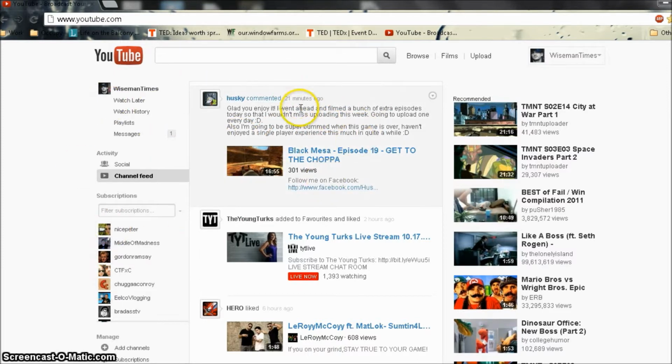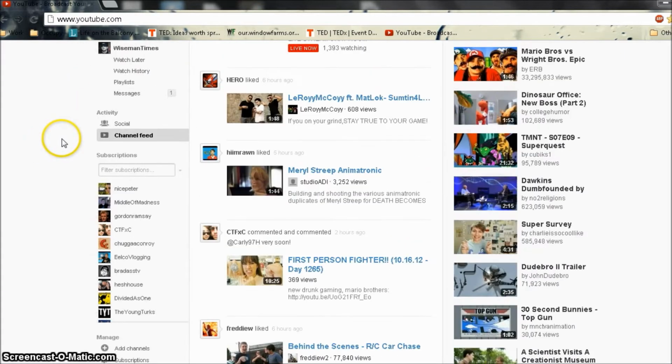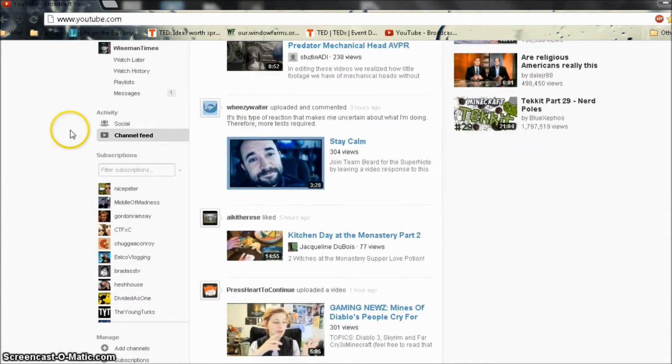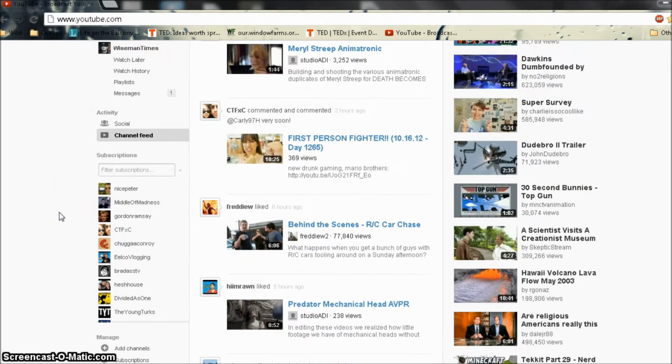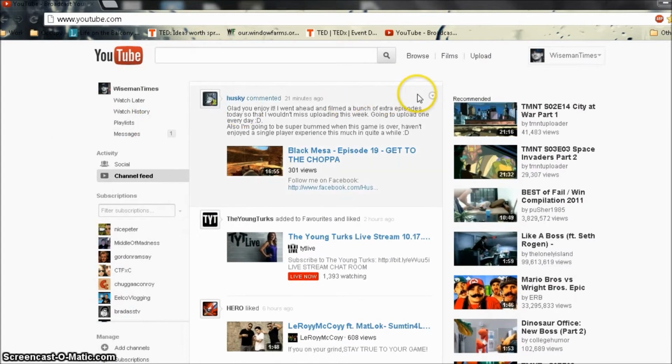As you can see here on the screen, I've got my front page loadout all up and ready. There's no more black bar going across the top. They seem to have streamlined most of it. As I'm scrolling down, the sidebar remains in view, just like in Google Plus and on Facebook. So they're obviously going to try to streamline the different social media networks to all look pretty much the same in how they operate.